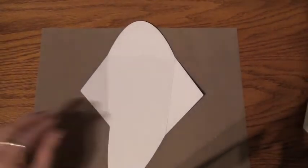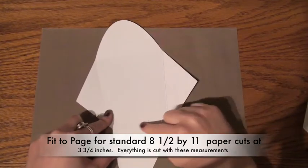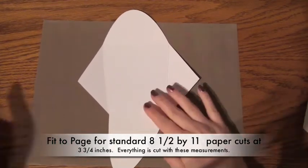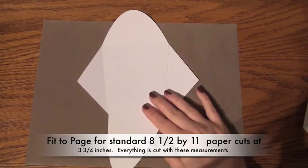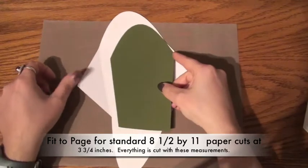I have already pre-cut everything and I used 8.5 by 11 paper size. So when you feed it into your Cricut, you can just place the paper on top because I am already giving you the measurements. I have already gone ahead and scored all our lines and I will be placing the liner in the inside of our envelope.